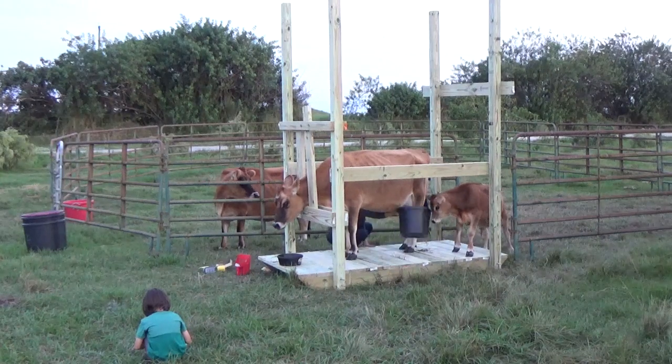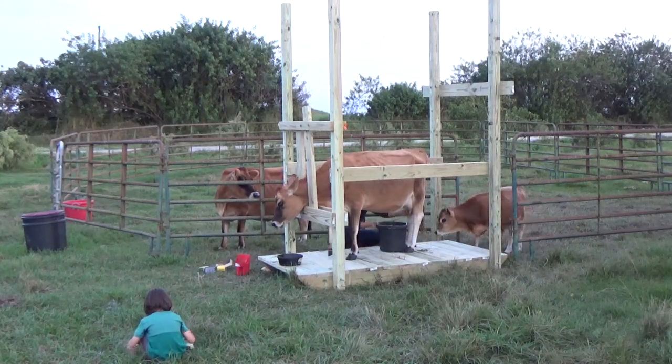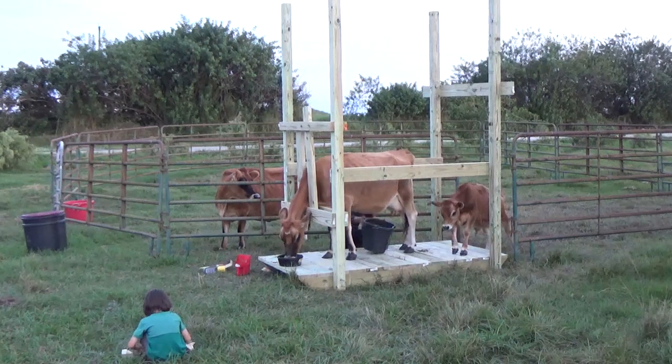Not perfect, but we got it built, and we're seeing where our first problem is: Big Mac trying to sneak his way out.